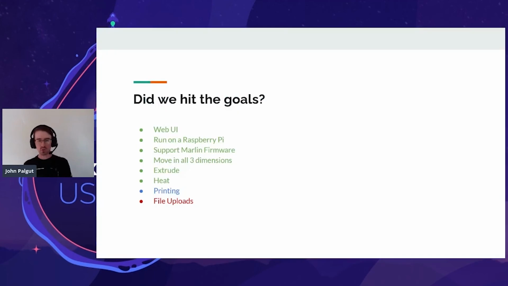So revisiting those goals I set for myself at the beginning of the project. The ones in green, I would say success, completely done, great. Unfortunately, I discovered a bug in the printing code the other day where the firmware thinks that we are one command line behind where the application thinks we are. And it's asking the printer application to resend lines over and over and over again, and it causes this stuttering and back and forth.